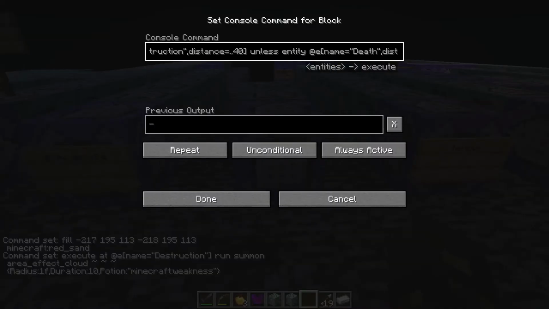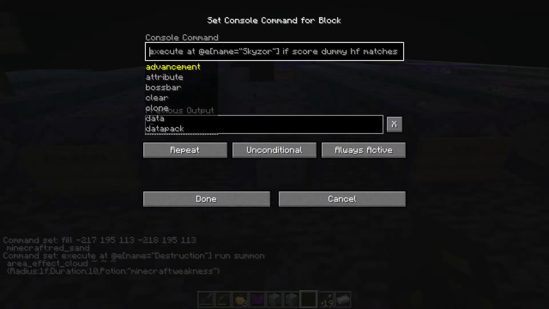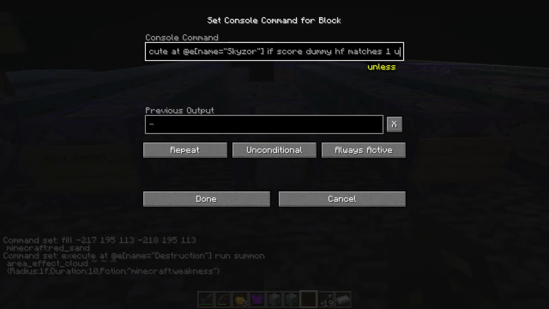This is also so he teleports once they are killed. Execute at everyone named Boss Elf and score dummy half health matches 1 unless entity at everyone name. This is just the entity names.